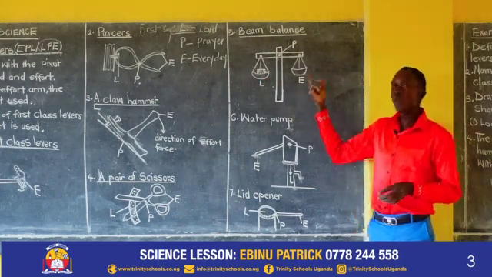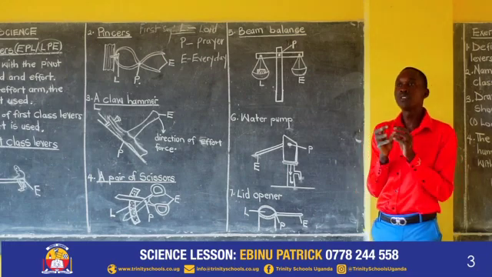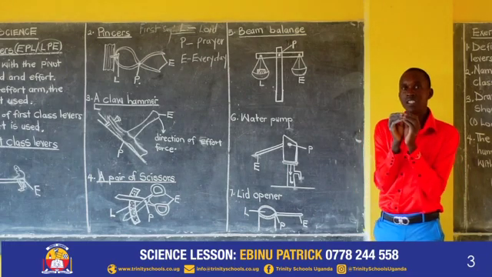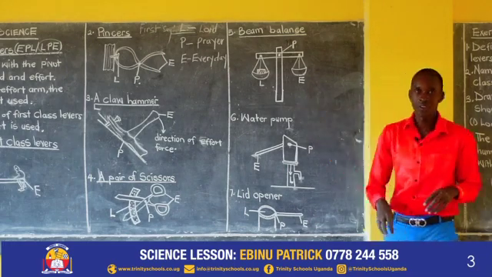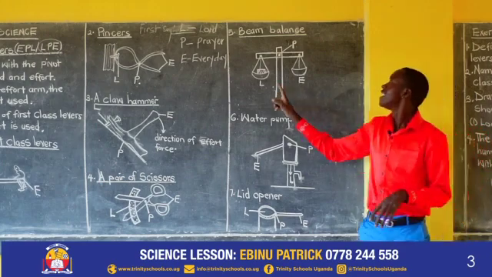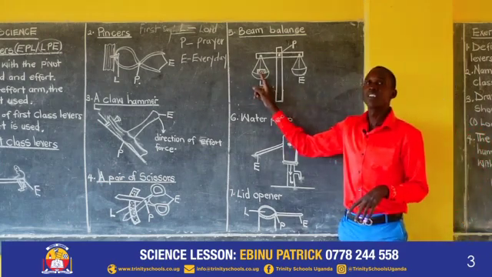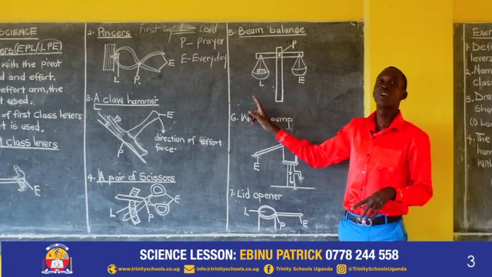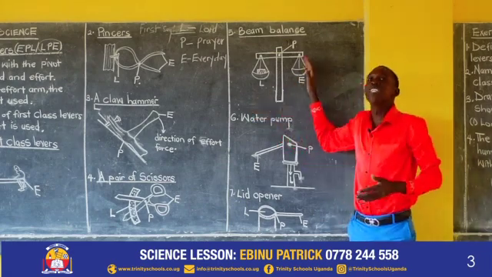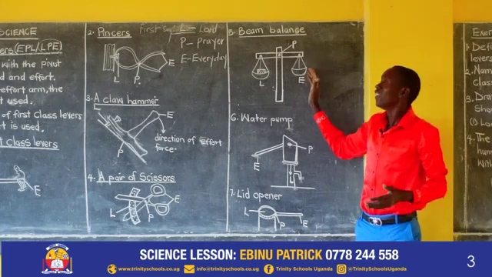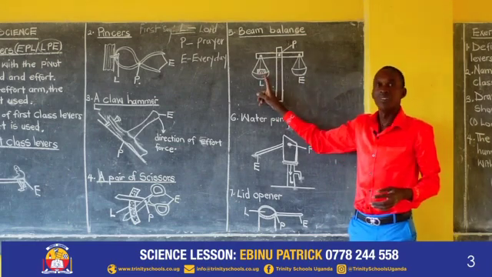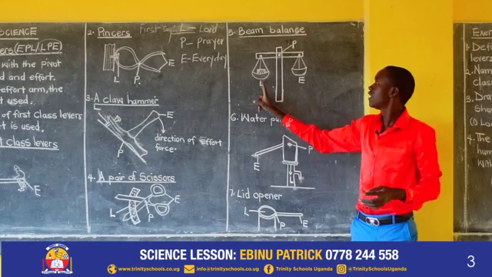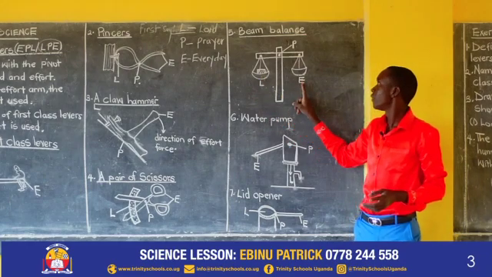Then on this side where you put meat, we are calling it the effort. Because now, when you're putting meat here, you will need to put meat until this stone balances with the meat on this side. Therefore, this one will need to overcome this force here. So this one is the Lord, this is the effort.